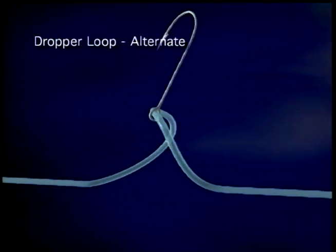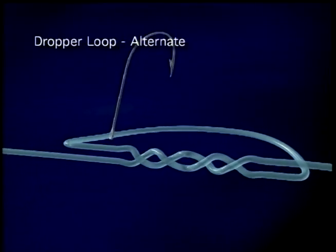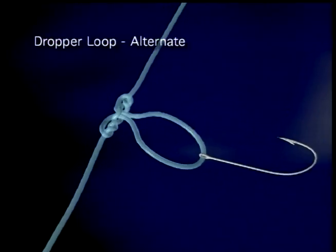And when you tie this rig, you want to space them about a foot apart. And then you just go ahead and make the loop. Then after you make the loop, you want to twist that line about five times. Slide the hook through there. And before you cinch it down, you just want to wet the line a little bit. That way it takes the friction out of it. And then you just go up about another foot and redo it, the same way. Now on the very end of it, you want to go ahead and tie on your sinker.